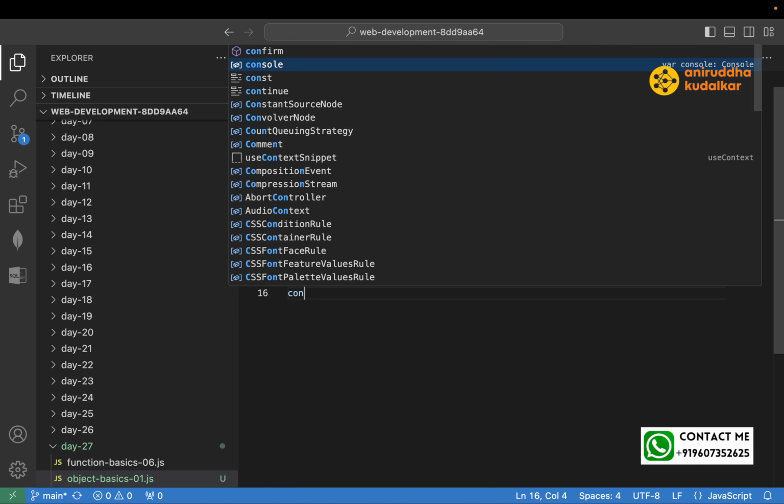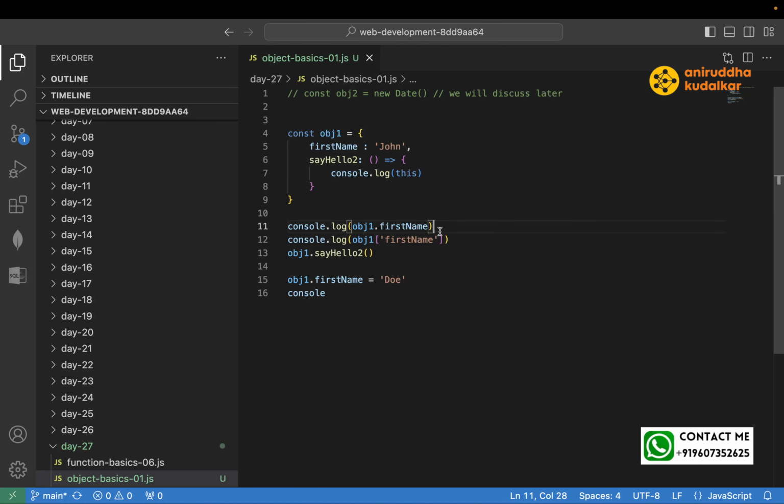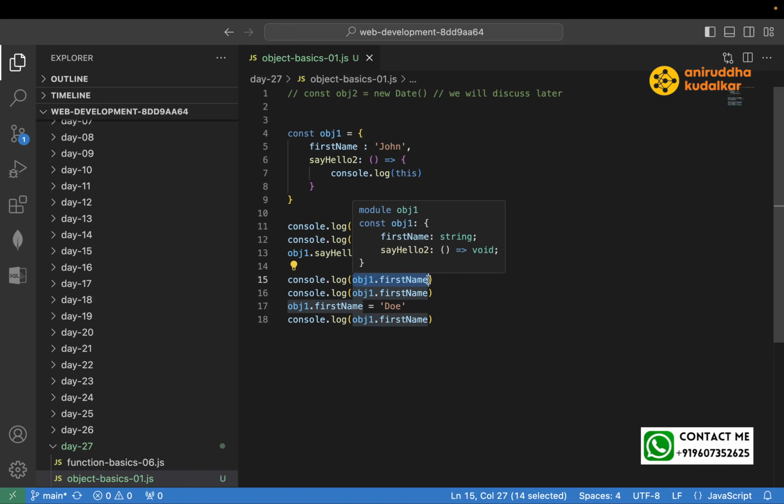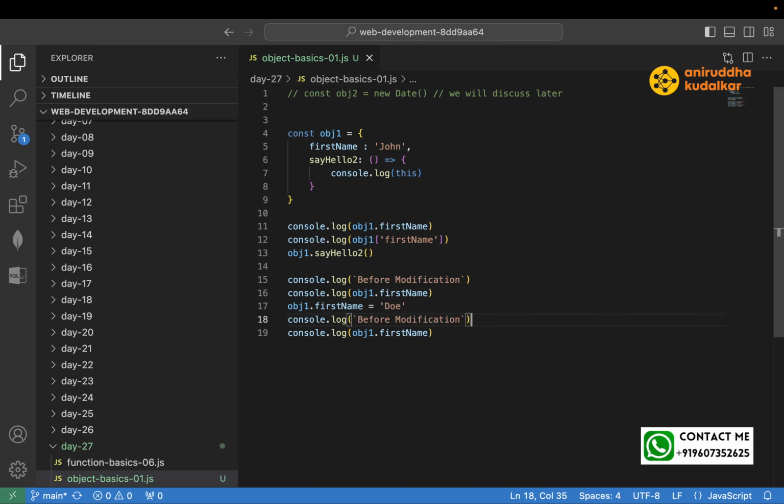And here we will print console.log before modification, and console.log after modification. Correct? Before modification, and this one after modification.